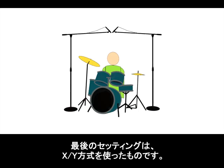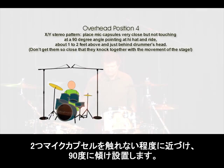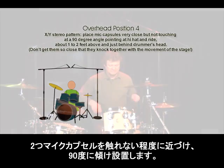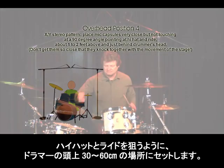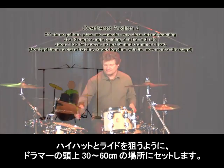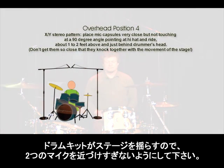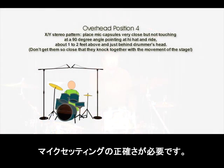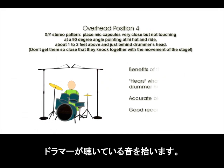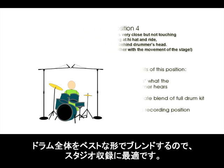Our final overhead position uses the XY stereo pattern. Place the mic capsules very close but not touching at a 90 degree angle, and try to point them at the hi-hat and ride. Put the mics about 1 to 2 feet above and just behind the drummer's head. Drum kits tend to shake the stage a bit, so don't put the mics too close together or they'll knock against each other, which is not a good sound. This is a more accurate miking position and will pick up what the drummer hears. It features the best blend of the full drum kit and is recommended for recording the drums in the studio.